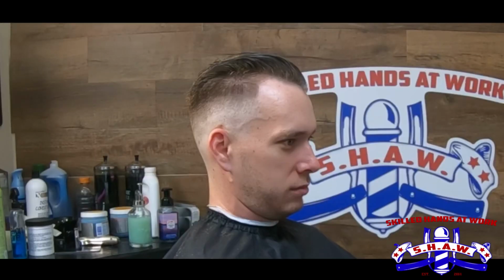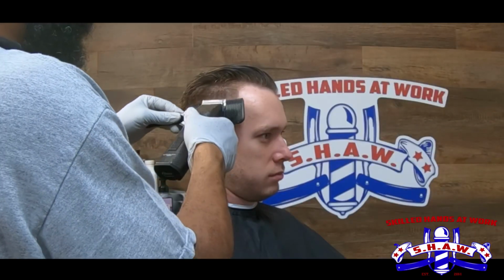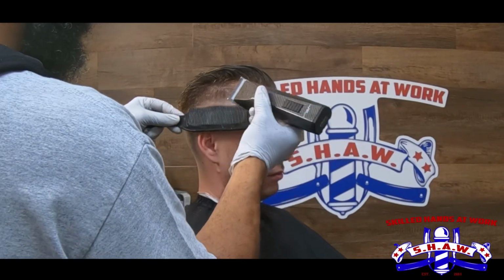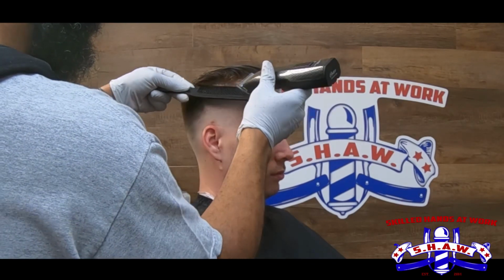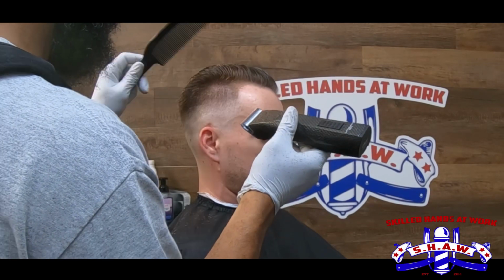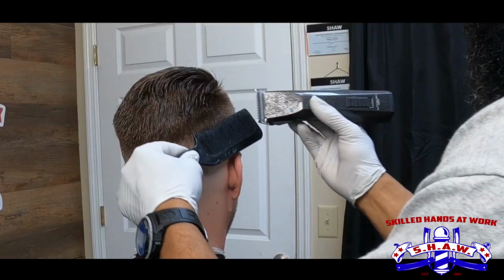You see that fade starting to come together now? It's starting to look like a fade. Now we're breaking out that OA blade. This is when the clipper over comb work goes crazy right here. And this is what we're gonna use to get that triple aught line out. The line from the triple aught to the 1 is coming out with this blade, plus my clipper over comb, blending that shelf in, is all done with the OA blade.